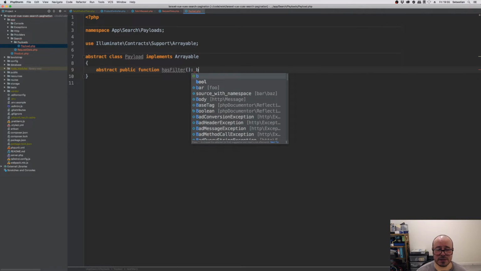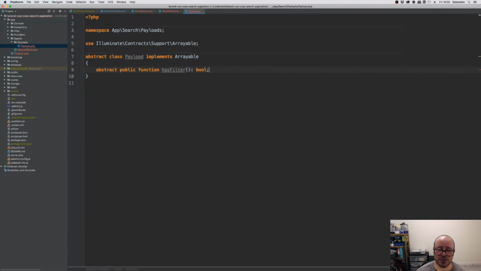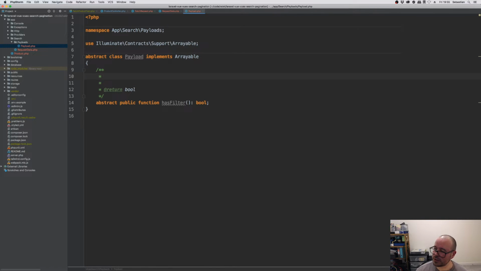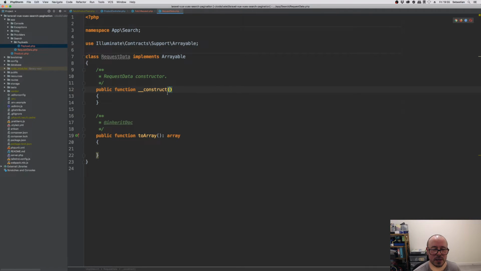And here this method will return Boolean. So whichever class will extend this abstract payload class will have to have an implementation of this method. Okay, so we are going to say determine if payload has query filter. Okay, and we can close this class for now.